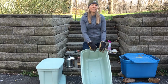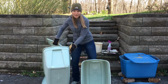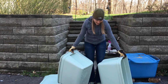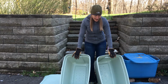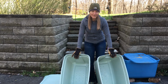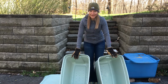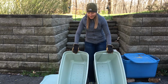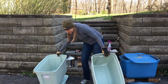When you build a worm bin the way that I like to do it, the first thing you're going to need is 2 20-gallon plastic totes. I got these at Home Depot. I probably wouldn't have started buying them so soon, but I found them on the sale rack, and they were like $3 for both of them or something crazy like that, so I just had to pick them up. Very inexpensive to buy 2 20-gallon plastic totes.